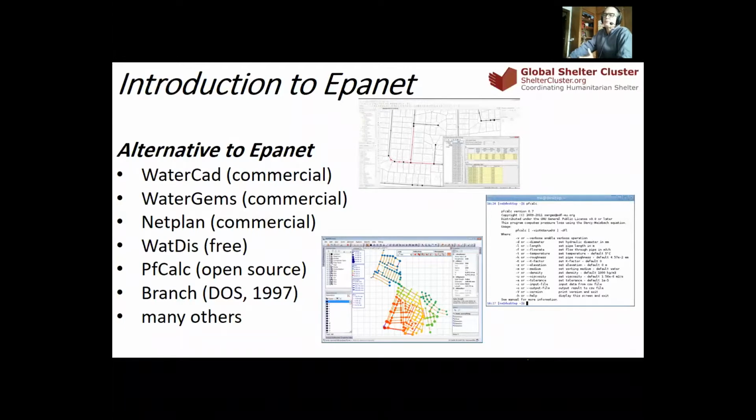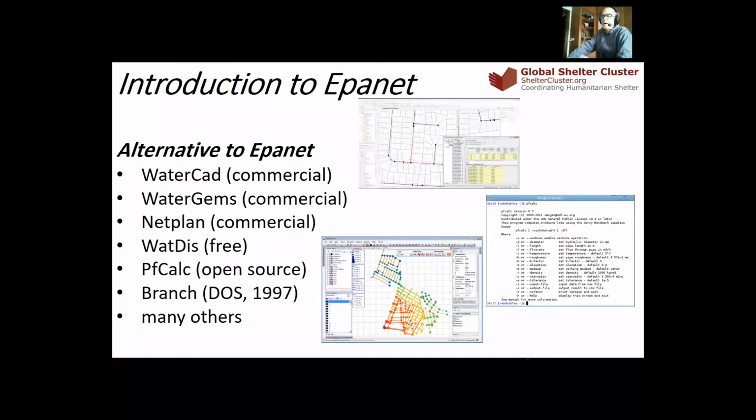Here we have a list of the main software that can do the same as EPANET. Some of them, the best ones, are commercial as well, and very expensive. Maybe just one name on this list, WhatThis. WhatThis is actually like EPANET, but a little bit more user-friendly.